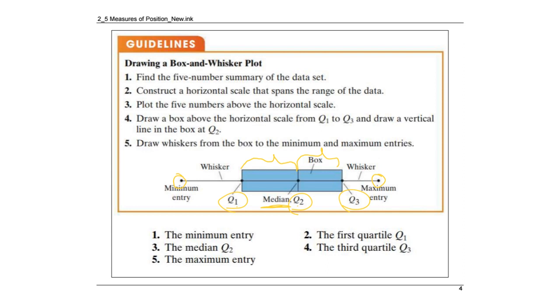We also have a large range between the minimum point and Q1, because that's very long as well. This gives us another visual look at the data, especially when you have a lot of data. It's very hard to look through a line of 100 or 1,000 data points, so this gives you a visual of where the data is and what the ranges are for each of those quarters.